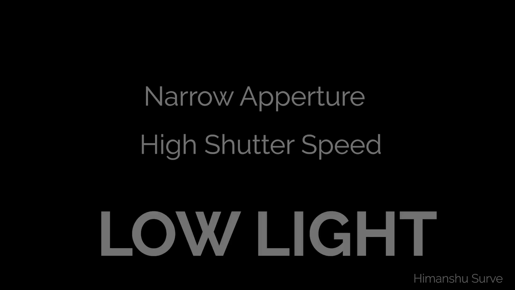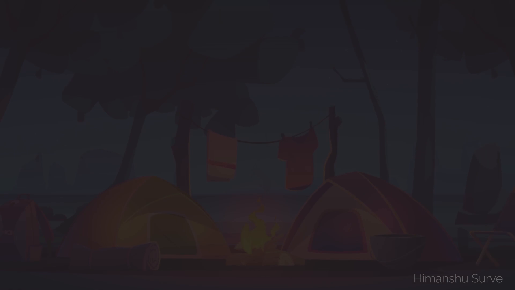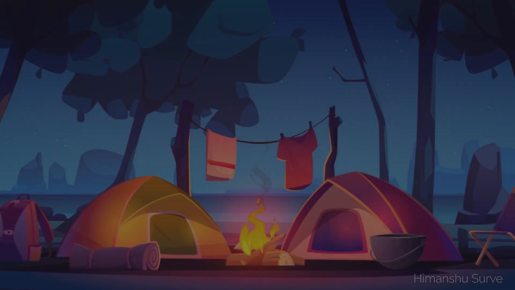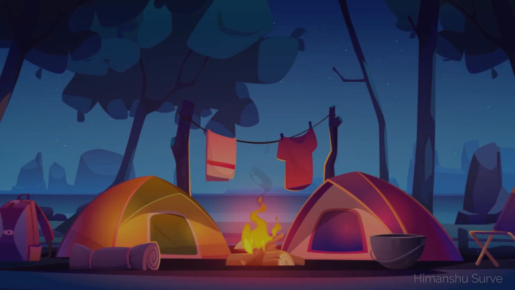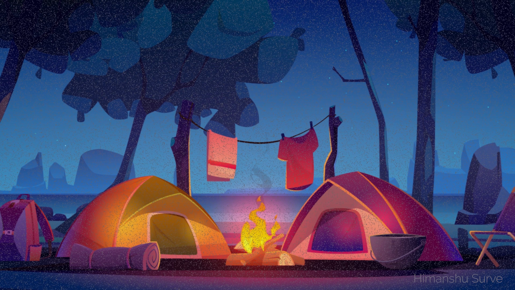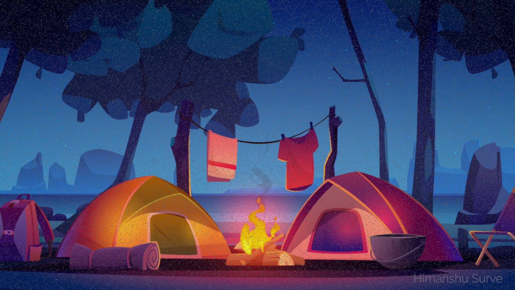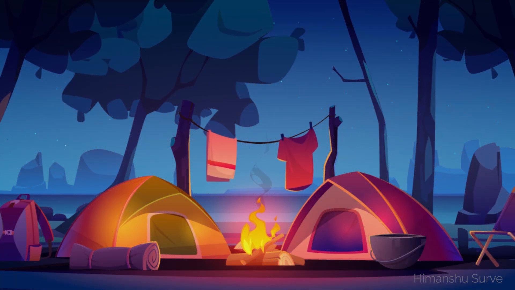Now the third term is ISO, which is the sensitivity of a sensor that adds fake light to the photo. As the ISO gets higher, the photo becomes more grainy and decreases in quality — this is commonly referred to as a noisy photo. The better the camera, the better it performs in low light. In a better camera, we can shoot at a higher ISO without getting a grainy image.